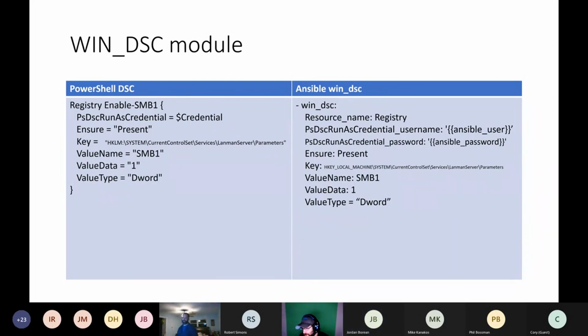Okay, so this is for Corey. I wanted to do a comparison between DSC and WinDSC. So how you would do this, and I used SMB1 as my option. A year and a half ago or whatever, when I was building this for Summit, I got on Twitter and messaged Ned Pyle and said, hey man, I'm going to put a slide in my presentation to tell people how to turn on SMB1. And he told me not to, so I did it anyway. But you absolutely shouldn't turn on SMB1. I just needed to have something as an example, and I was trying to be funny.